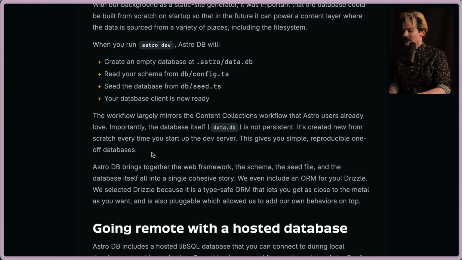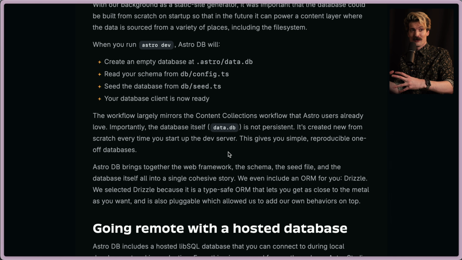That's really nice. This is another one of those interesting things they're doing different, where in almost any other project, the thought of my database getting nuked constantly is terrifying. But what they're trying to encourage here is that you're not using this database for things like authentication and really complex data that you wouldn't want to have go away. This is for static-y stuff that is used to generate web pages. And by nuking it constantly, they're teaching you to not treat your local database as this crazy source of truth with all your data in it that needs to be perfectly replicated against prod.